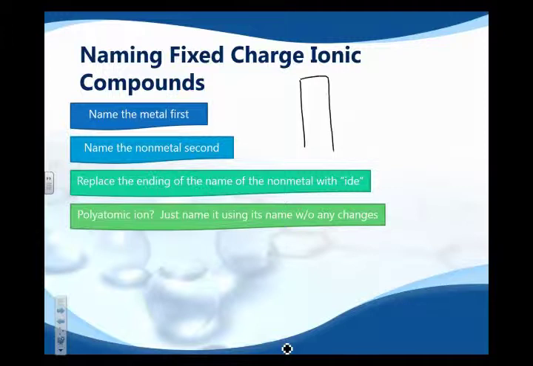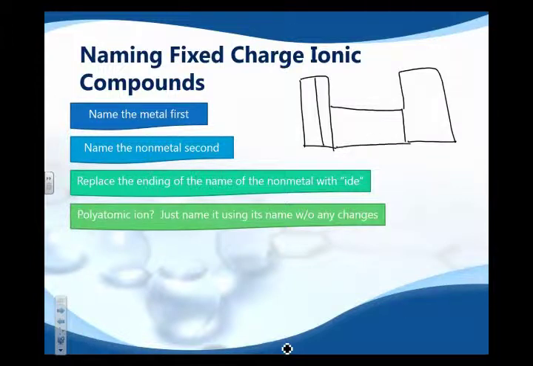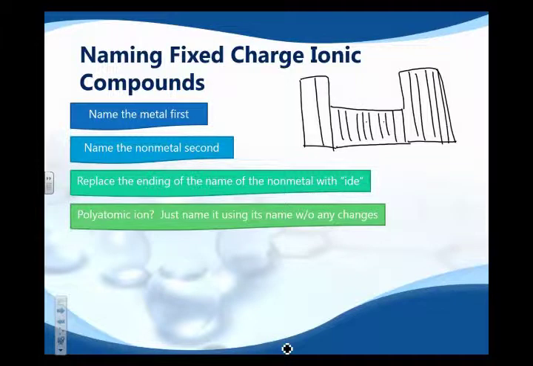When you think about the periodic table, there's these two columns that are far to the left. And then there's a bunch of columns in here. There's 10: 1, 2, 3, 4, 5, 6, 7, 8, 9, 10. And then there's 6 columns: 1, 2, 3, 4, 5, 6 here.